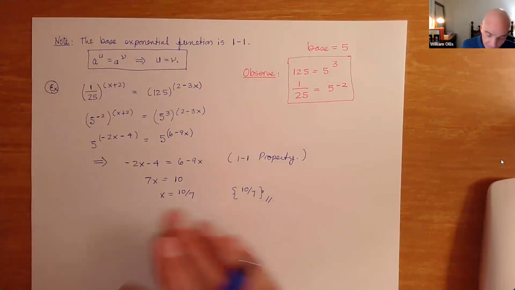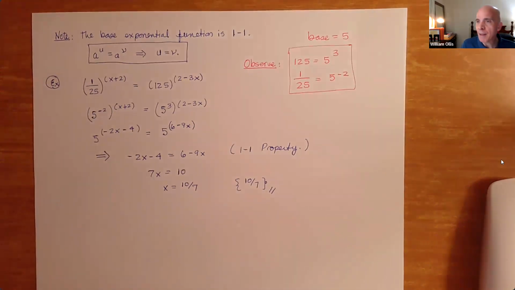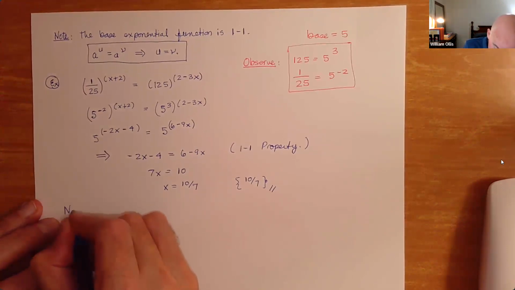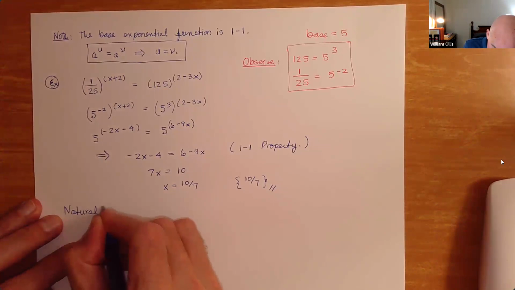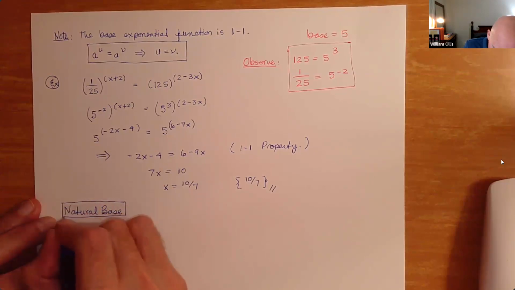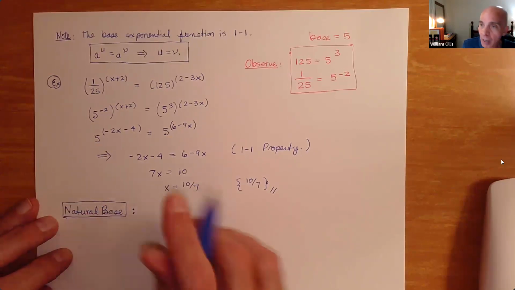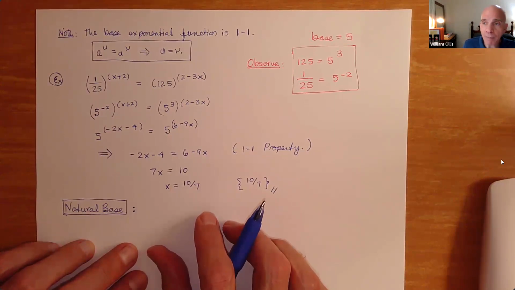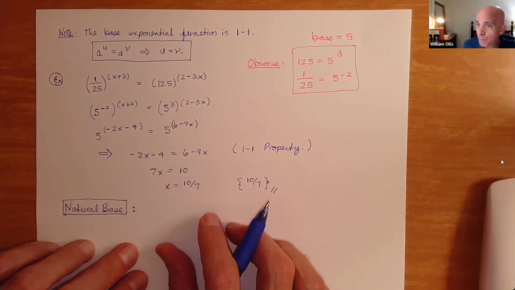Now let's look at another example. There are two bases that we will find that are very frequently used in STEM mathematics. One of the bases is called the natural base. Now, you may have seen this previously, but the natural base, again, is a transcendental number. It is not the zero of any integer polynomial. And so that means it's very distinguished. It's like the number pi from geometry. Its decimal representation does not repeat. And because of that, it has a very distinguished status.